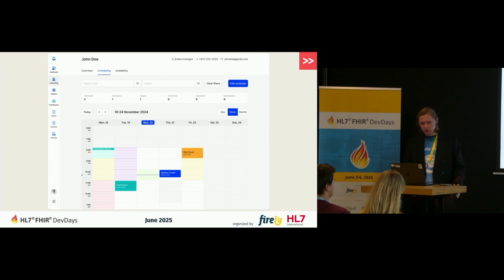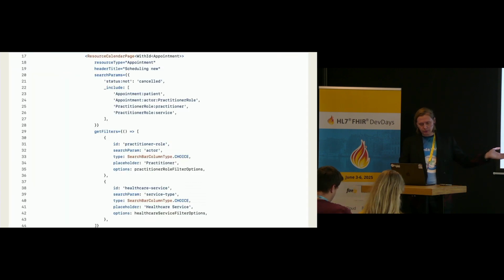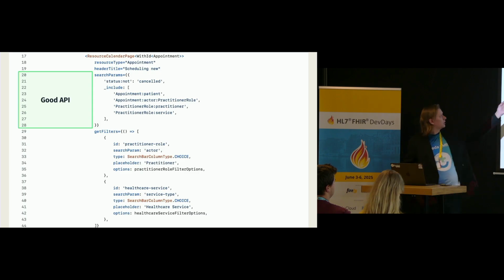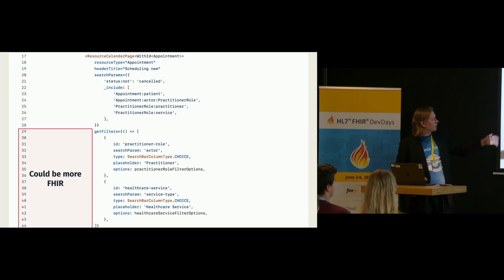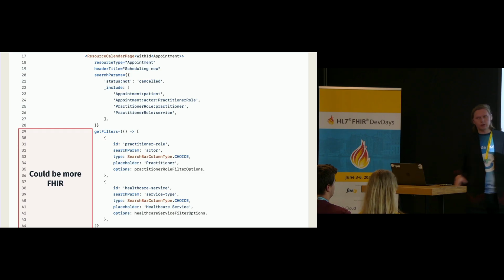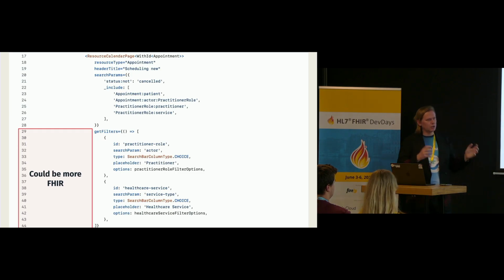Another example is the calendar, and again, a pretty similar approach. This approach with defined search parameters works pretty well and most likely we will keep it as it is. But for other things like filters, you can see it's not FHIR at all. It's something very custom, driven from the front end, from the library that renders this filter. So it could be enhanced, and we are searching for a solution to make it closer to FHIR. Maybe it will be some kind of question item from a questionnaire to define this widget. It's still in the process of optimization.